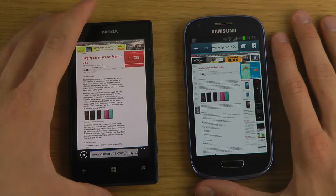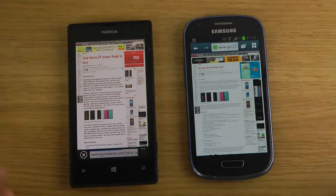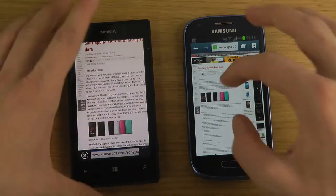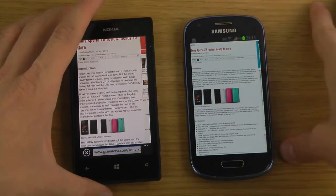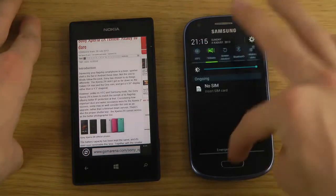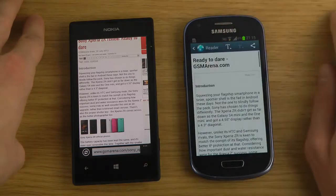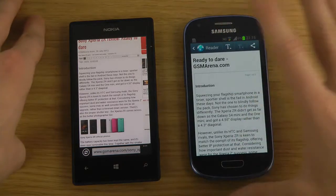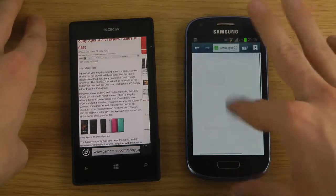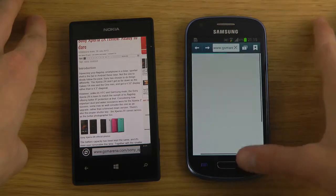One thing that's very, very good with the S3 Mini and the TouchWiz browser is that when you are inside of an article like I am right now, let's say you only want to read the article, you don't want to see any ads or anything like that, what you can do on the S3 Mini is just tap on this reading mode up at the top, and it will remove all the clutter.